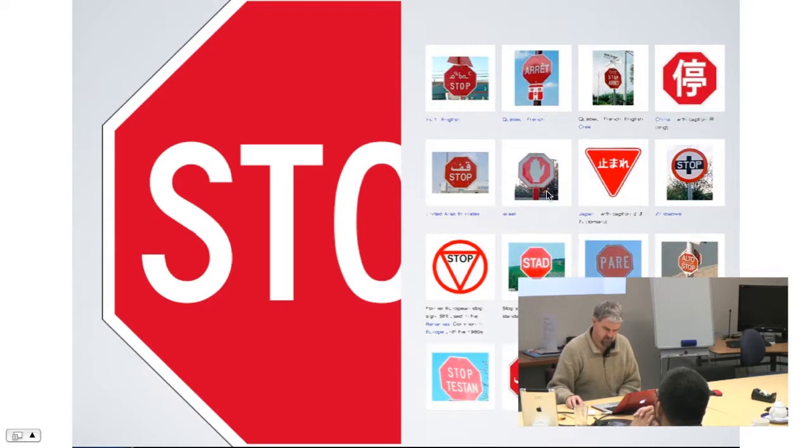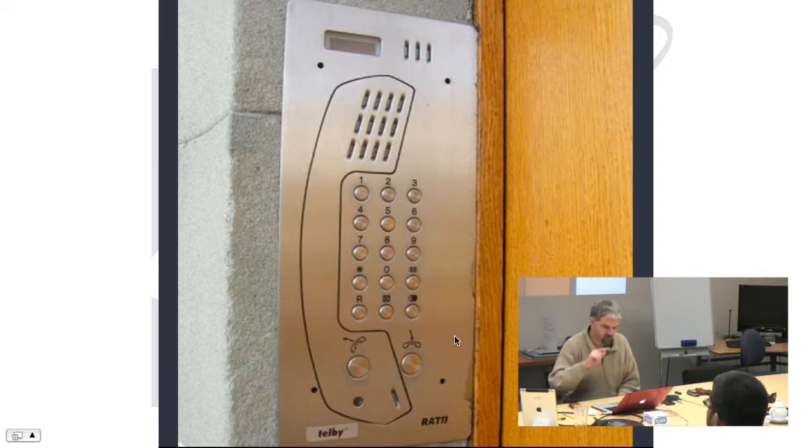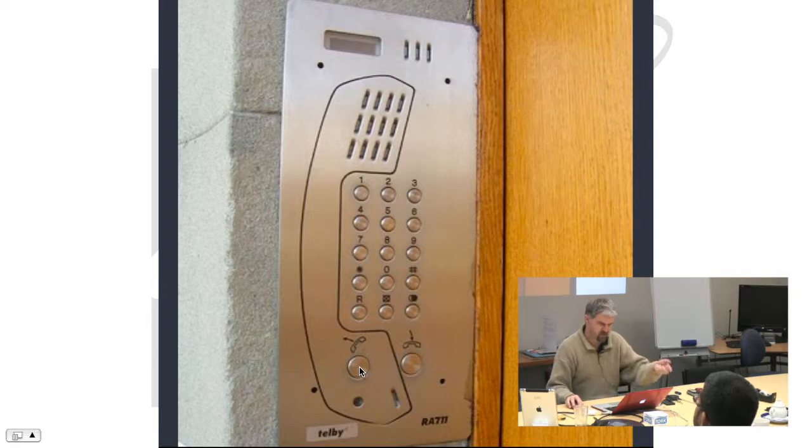And similarly, these are Arabic or so forth. Here's an interesting signifier. So this is a call button for an apartment, but in order to tell people that this is the speaker and this is the microphone, they drew this little line around it like a phone, and they also put a little phone button there. So you dial a person's apartment, you push this button, and it's like you're picking up a handset, and then you can talk on there and listen from here, and then you hang up from over here.